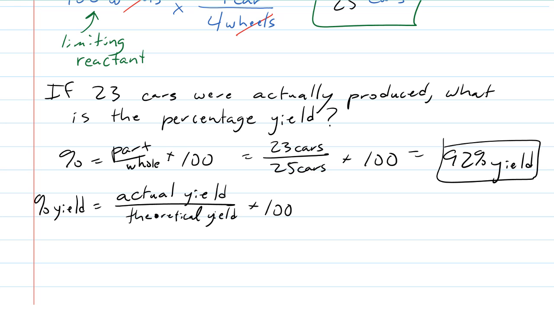What can't we have for our percentage yield? We can't have above 100%. And what else can't we have? Well, we could have 0. We can't have negative values, right. So we can't have less than 0. We can't have more than 100. So it has to be somewhere in the 0 to 100 range. If you wind up getting an answer on an exam that's greater than 100%, what should you do? Redo it. Question yourself, because it's impossible to get a percentage yield greater than 100%.